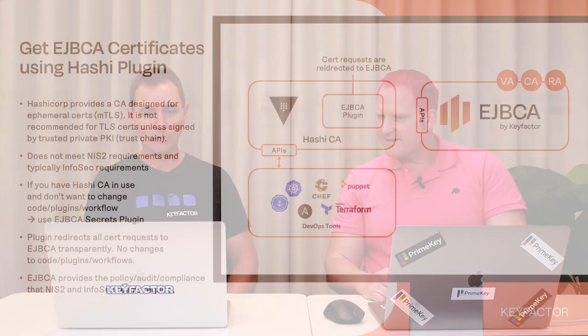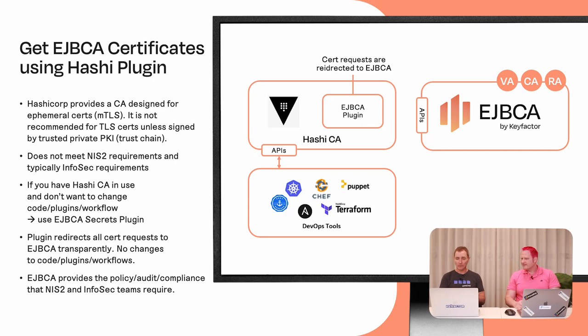Next up. A lot of people use Hashi, and there's nothing wrong with Hashi. It's a great tool for secrets. It actually has an inbuilt CA. Part of the problem with Hashi is the lack of NIS2 requirements. A lot of InfoSec teams struggle with it because, going back to policy enforcement, you can get any kind of cert you want, and the keys aren't in an HSM. There are different things there that break InfoSec policy rules.